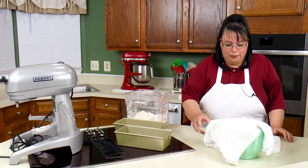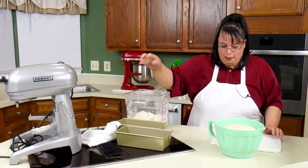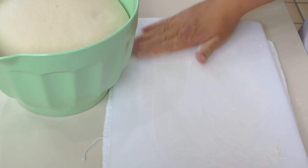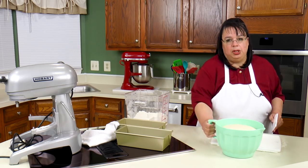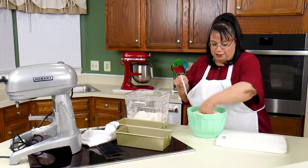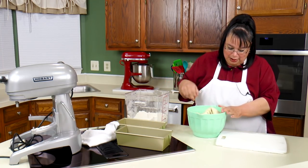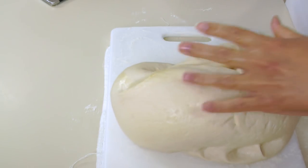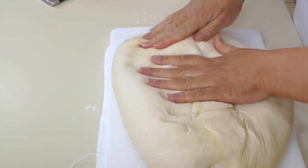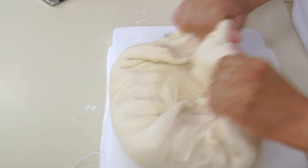Okay, so it's been about 45 minutes and our dough is looking mighty fine. I'm gonna put a little bit of flour on here. Some people put a little bit of oil, but our dough is plenty sticky. So I'm gonna go ahead and punch it down. We just want to get that air out of here. So get our dough out. Woo! Looks pretty nice. Look at that. That's a beautiful dough.